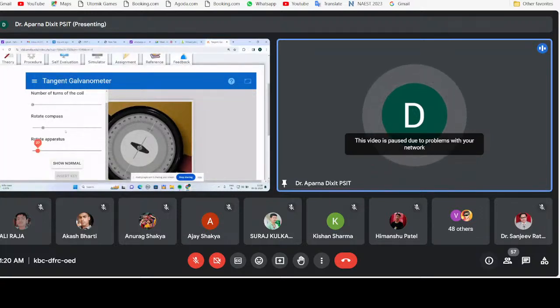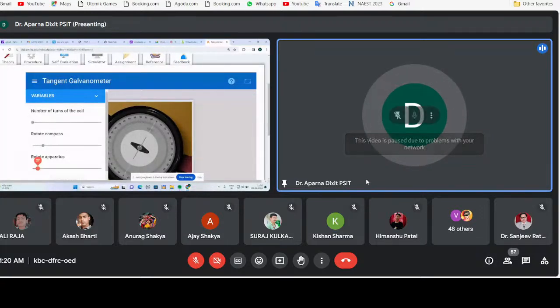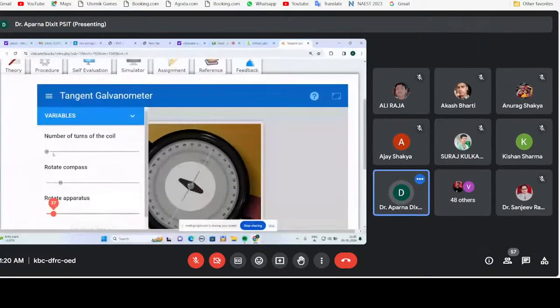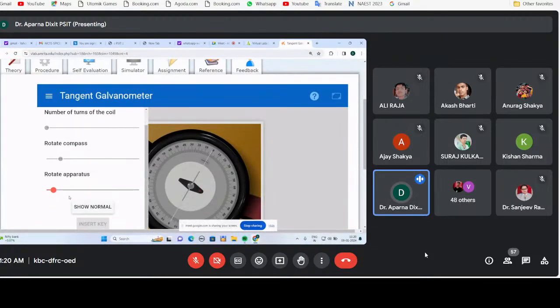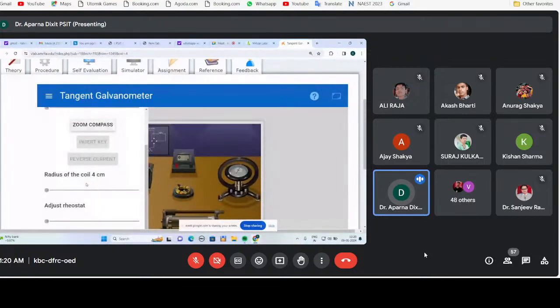Now what we will do, again we need to check the variables, one by one. Number of turns of the coil, still it is inactive, so let's wait. Rotate compass, the job is over. Rotate operators, the job is over. Whatever we have to do, show normal. Okay, normal.